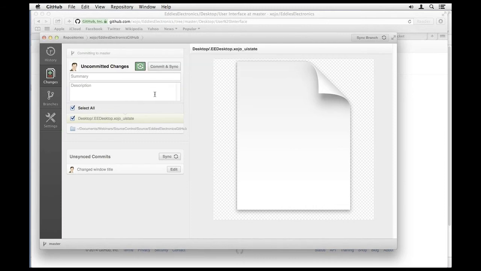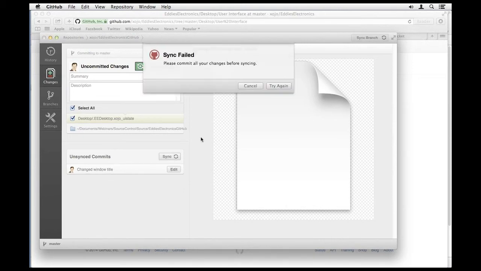Well, I did the thing out of order, so I'm not sure if it sent it up or not. Oh wait, here we go. Right down here at the bottom. Unsynced commits. I committed these, but I haven't synced them. So this is where the sync button is. I need to press it. And it tells me here which ones there are. So there could be multiple ones listed here if I'd committed a bunch.